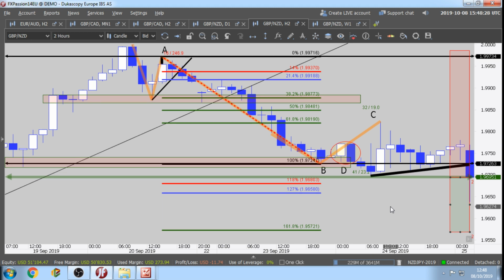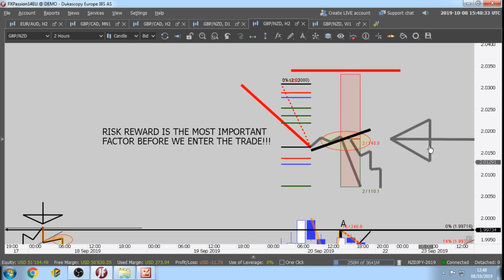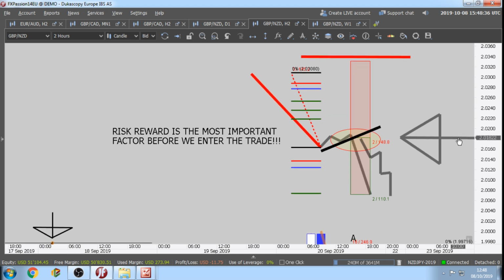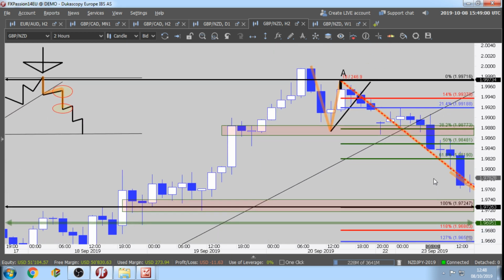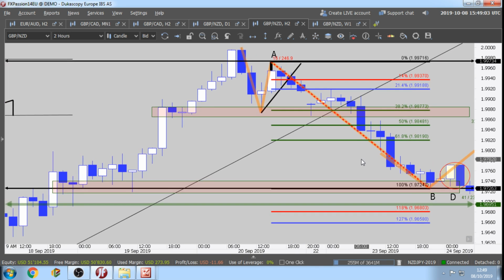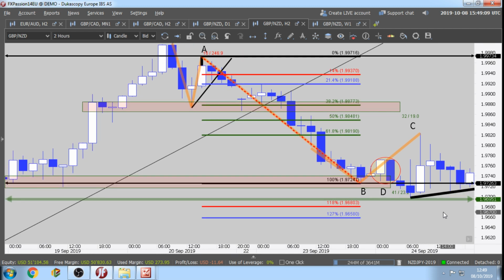Passion, but the market is falling. It doesn't matter. Doesn't matter if it's falling or moving up or down. Risk reward is the most important metric, is the most important factor before we enter the trade. You are going to win once, okay. But you are going to win $1 and on the next trade you are going to lose 8. And then you are going to come to me and cry, oh, Passion, help me, right? But I told you, you are forming bad trading habits in here. And to be honest and fair to everybody, if you are going to use the Fibonacci's.